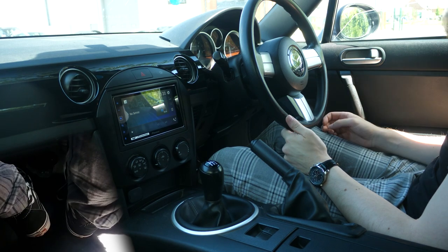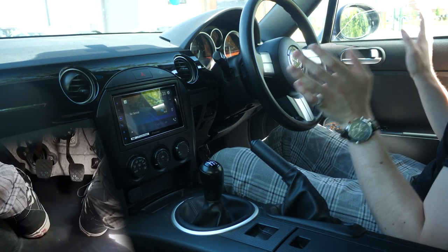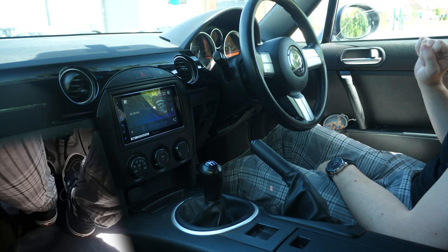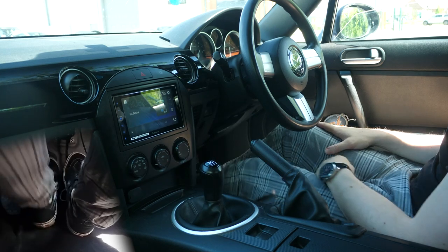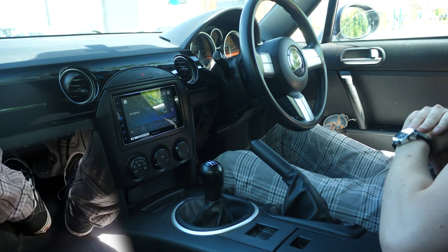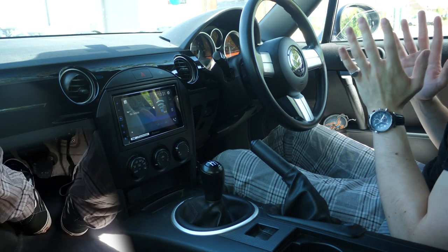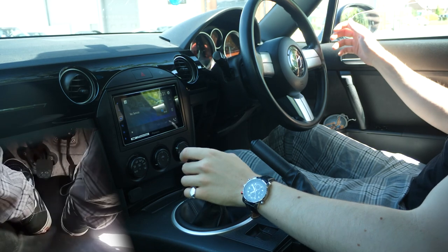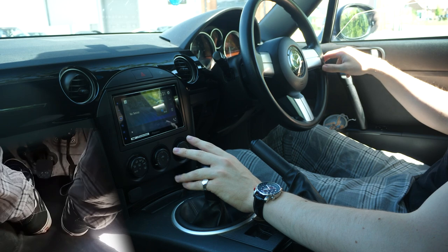Now we've started the car and it's running. The engine's spinning but the gearbox isn't and we're not moving — this is a good thing because we don't want to be moving yet. To just get you moving for the first time and make you way more comfortable with the clutch, find a nice flat bit of land. First gear: clutch in, all the way over to the left. What I want you to do is bring the clutch up with your heel touching the floor if possible, and do it very, very slowly — the slowest you've ever moved a pedal in your life.